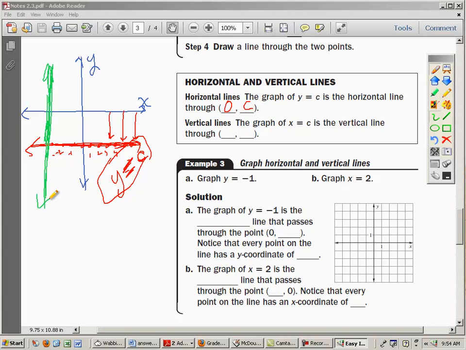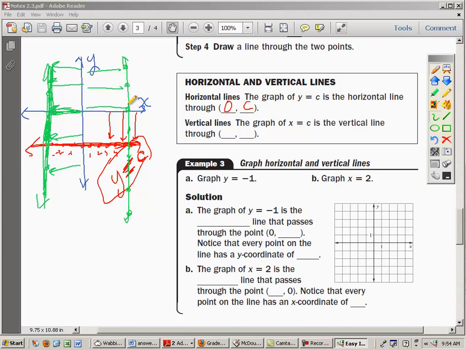And as I look at that vertical line, I'm going left however many points, and then I go up, I go left and up, I go left and up, or I go left and down. The bottom line is every time I do this, I'm going to go up or down however many I want, but however much I move left to get to that line, it's always the same. And that would be the same if the line was over here as well. We go to the right, we go to the right, we go to the right. But the y value can be anything we want it to be as long as the x values for every one of those points is exactly the same.